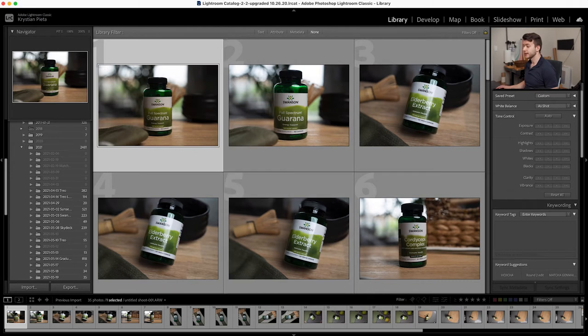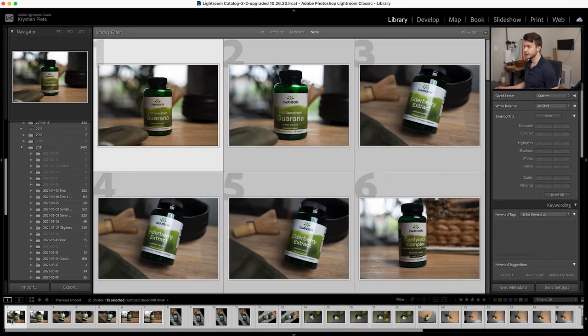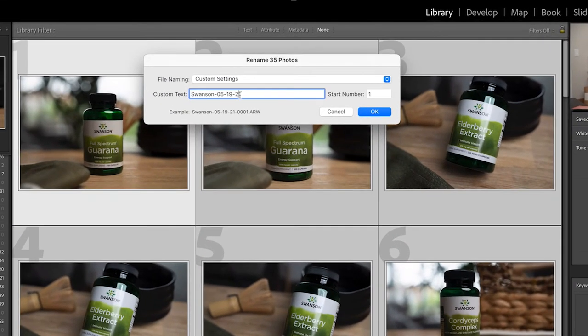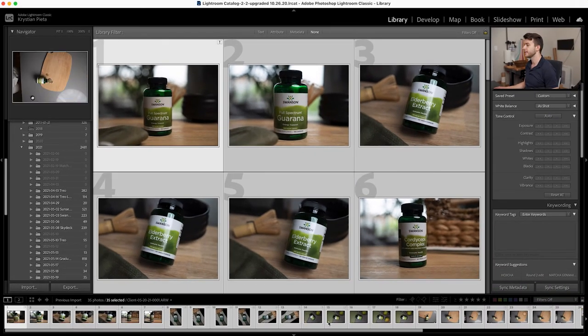Everything's good to go. What I do next is I go ahead and rename all the files. I select everything in here and then hit F2. And then we can select the client name. So I'll just do client, and then I do the date. So today would be 05/20/21. What I do then is just hit okay. Now we can see what these are gonna be renamed to. So we have client, the date, and the sequence. So I say okay. And now all the photos are renamed to whatever you want. So I like this one just because at a glance, I know exactly who it's for, the day it was shot on, and then the sequence number for reference.